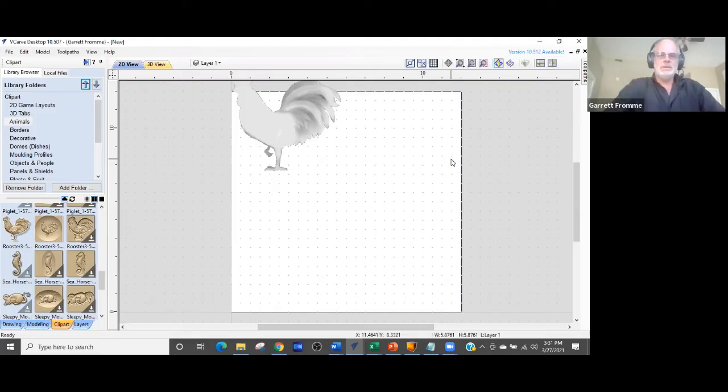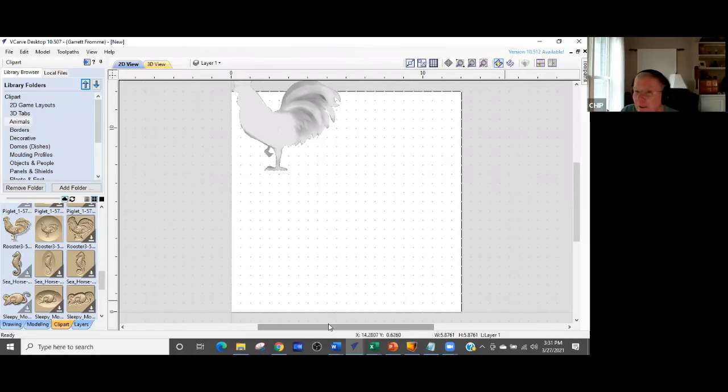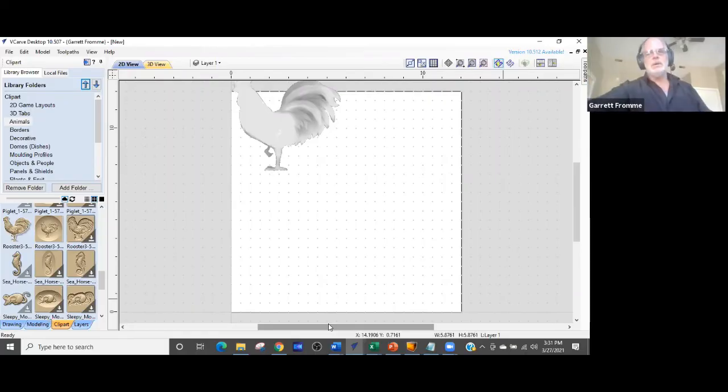Other questions? Yeah, I've got one. I'm having problems with depth of cut. If I set up a VCarve file and I've got 3 different things I want to cut, they don't all come out the same depth. Right. Okay. So what are you trying to cut?